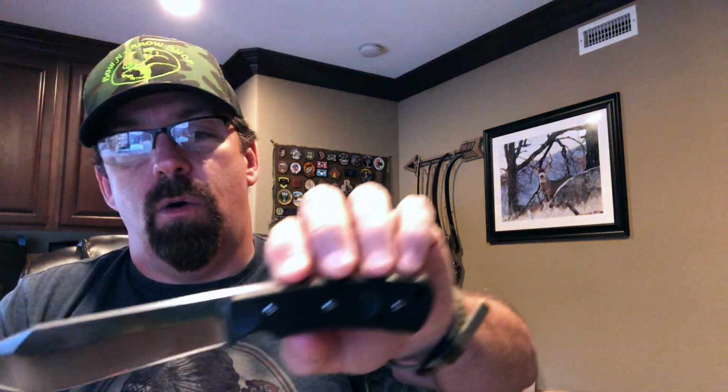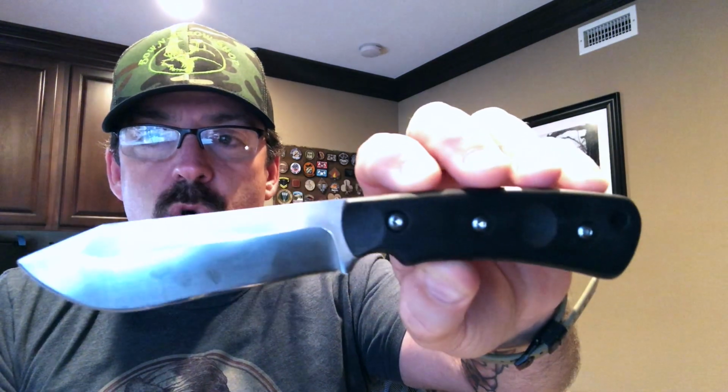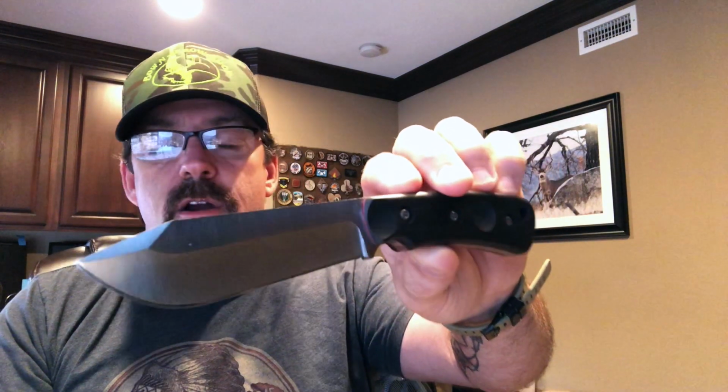Now, as far as my fixed blade carry, if you follow along on the channel and my social media, you know that I have designed a knife and Work Tuff Gear is making it. If you're a knife designer, it would probably be wise to carry your own blade if you have that much faith in your knife. So this is the knife that I carry. It is the Work Tuff Gear Mount Laguna, designed by me, made by Work Tuff Gear.